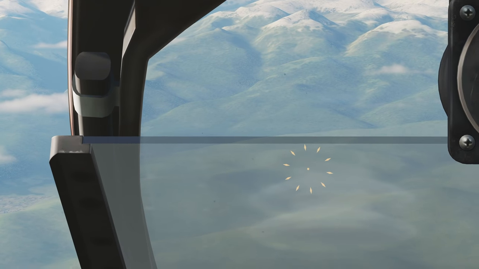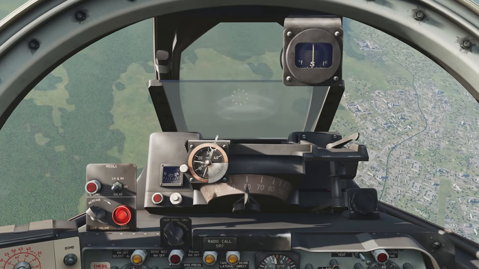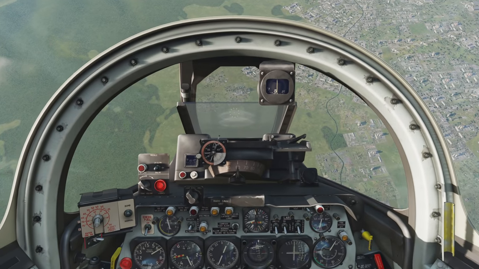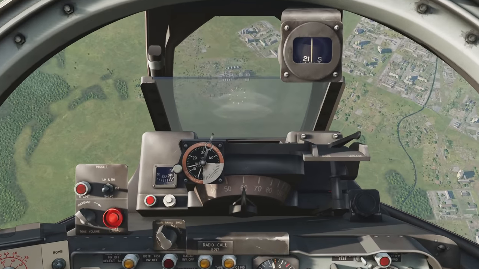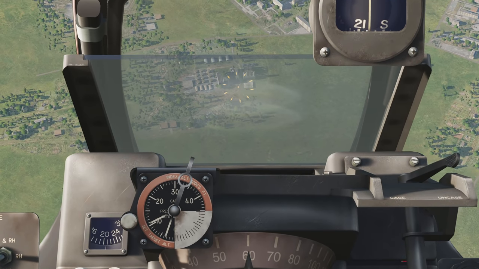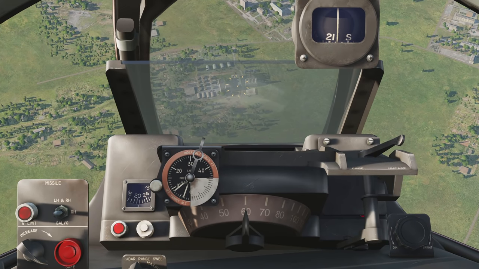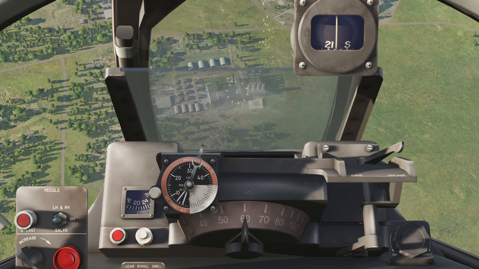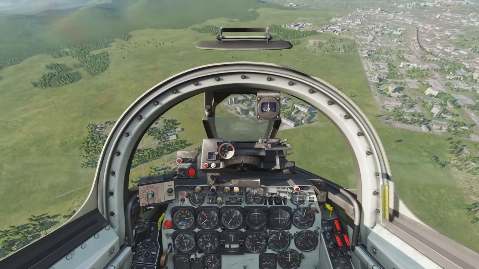Are those MiGs fighting? They're fighting right in front of us. Someone's up there. Okay, push over. Okay. Perfect. Nice and easy. Just going to aim for the stacks there. Okay. They're shooting at us. Lovely. Okay, drop. Pull out.